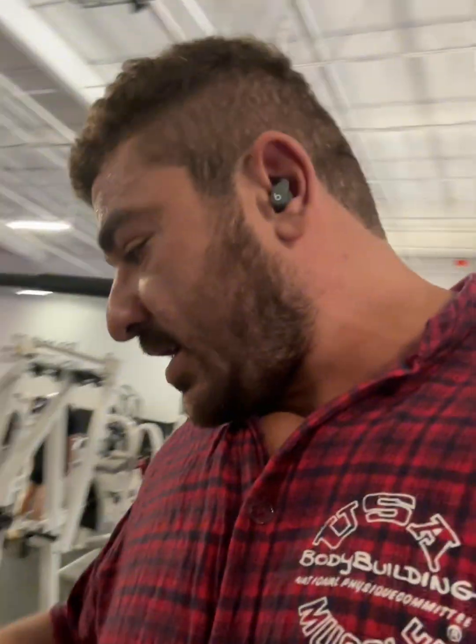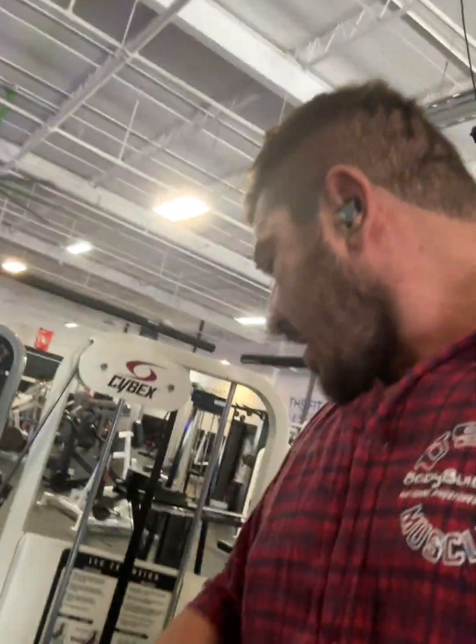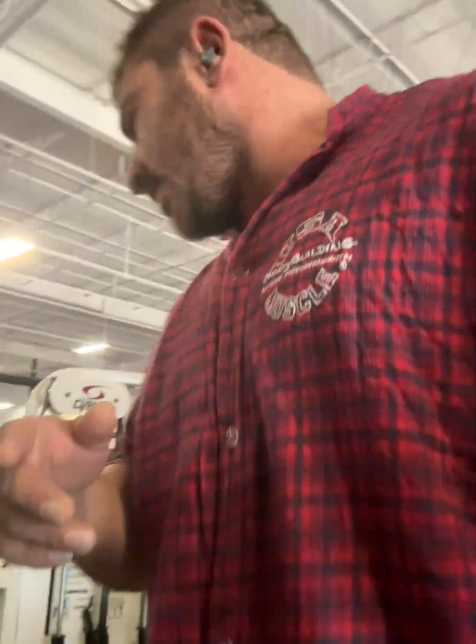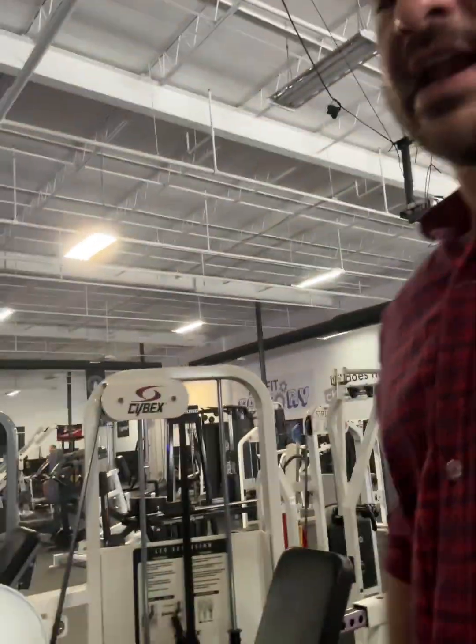So because of that, it's all about feel. That was set one, just get it feeling, and then move on from there. So now I up the weight, and we're going to feel it out some more.